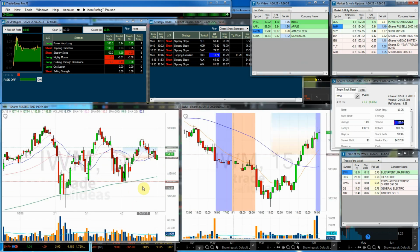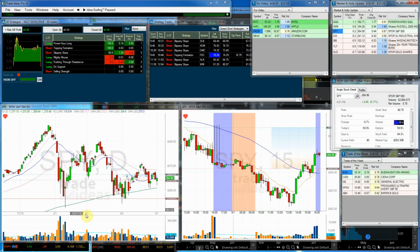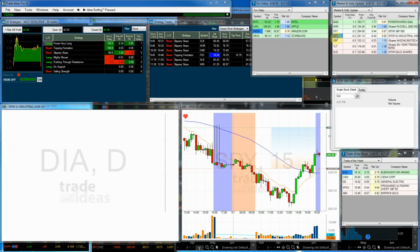The IWM, we had a green day there as well. We did pull back a little bit, so technically that bearish engulfing candle did trigger, but we have a big wick on the bottom, so that is definitely a good sign for the bulls. We closed on highs. The spiders, same thing here. We did pull back some, so that bearish engulfing did trigger, but we did bounce back up and closed at highs. So very, very good there for the bulls.